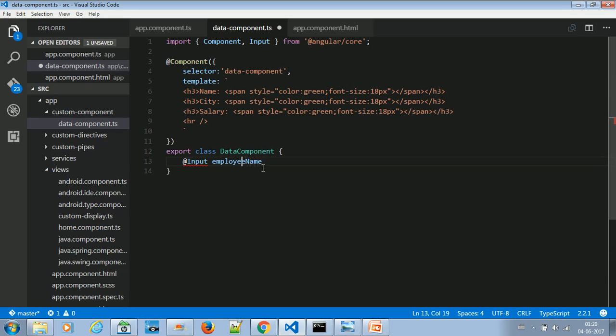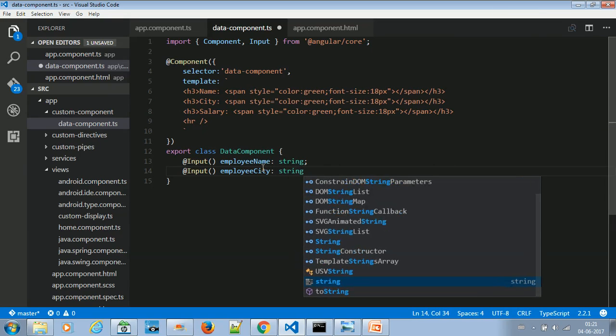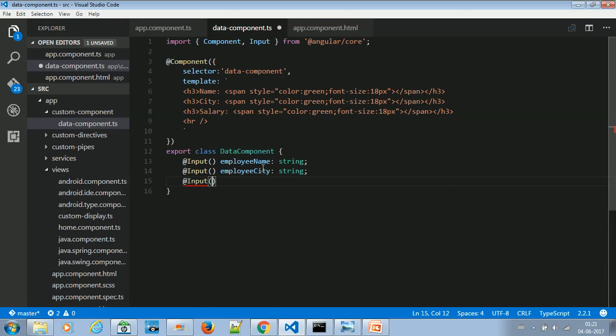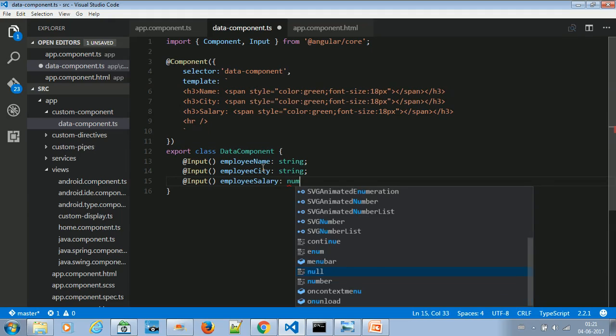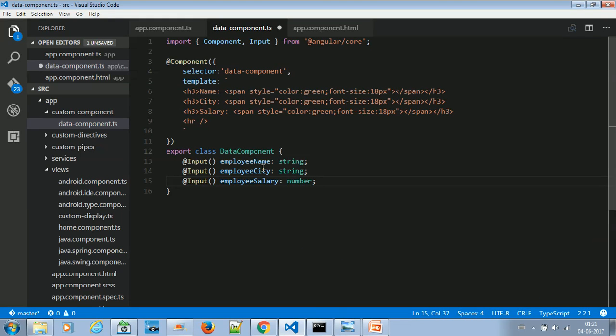Oh sorry, I missed something, please excuse me for that. I keep missing lots of things, but anyway I will correct it as we go on. Okay, employeeName I am taking, which will be of type string. Even if you don't give a type, as I mentioned, it will work, but follow this good practice of giving the data type. Then another decorated variable which we will take over here is employeeCity, colon, this will also be a string, and another we will take is employeeSalary. We can take it as a string or a number. If you want to format it with something, take it as a number, or you can take it as a string only. Anyway, that is not so relevant as of now. Doesn't matter whatever we take, just a variable should be there.